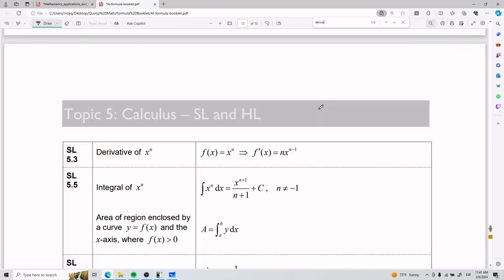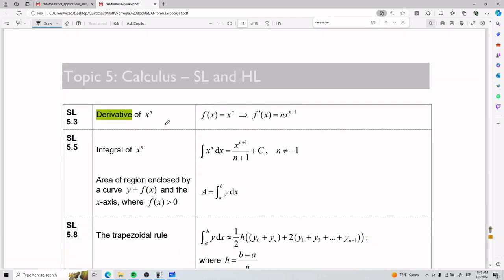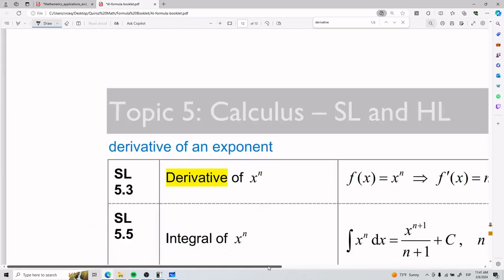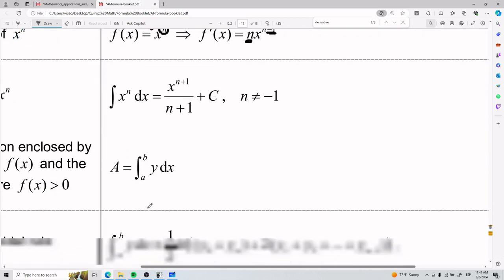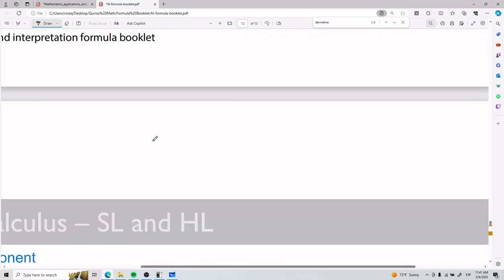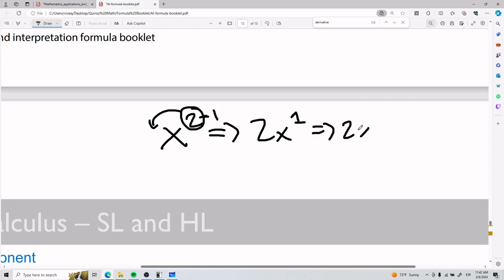So we're trying to do the derivative. There you have it: the derivative of x to the power of n. Really, what it says here, in other words, is the derivative of an exponent. Guys, I have a video on the derivative of an exponent, you can check it out. But very intuitively, the exponent is going to drop in front, and you will subtract 1 from it. That is literally all that happens. So if you have x squared and you do the derivative, the 2 goes down in front, so it's going to be 2x, and you do minus 1 to the exponent. So you end up with x to the power of 1, which is the same as just 2x.